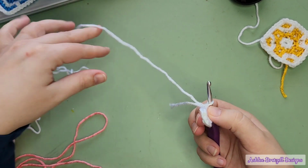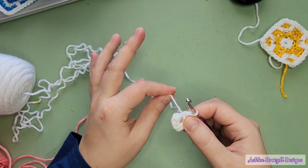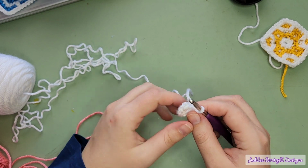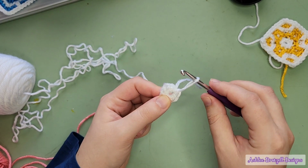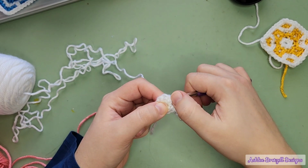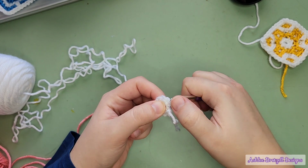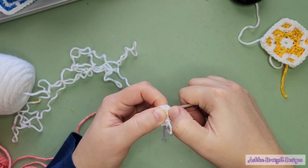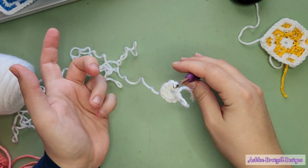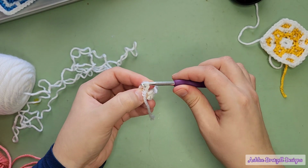Now, this is the tail you'll pull to make that middle hole be really tiny, but we're not going to tighten it all the way until we've joined, because it ends up tightening that first stitch as well. We're going to do an invisible join, which means we take our yarn off the hook and we pick up, this was our first single crochet here, the V, the 2 loops, the back loop and the front loop. We're going to pick up the whole stitch starting at the back, which is kind of weird, right? We don't normally do this in crochet. And we just put the loop back on and pull it through.